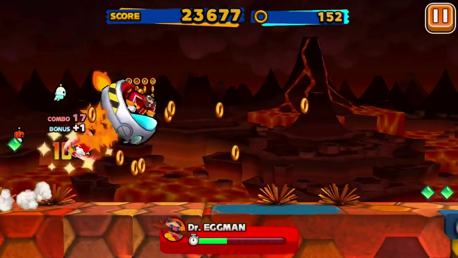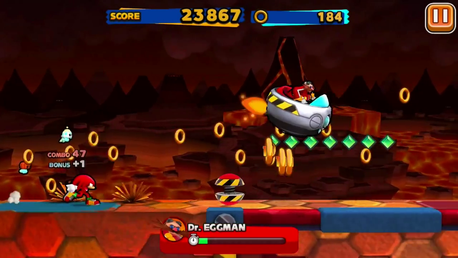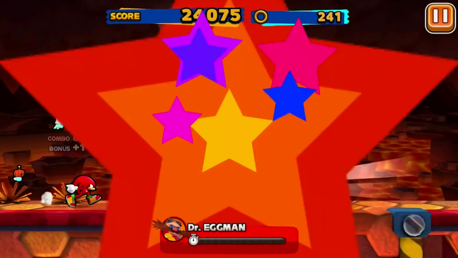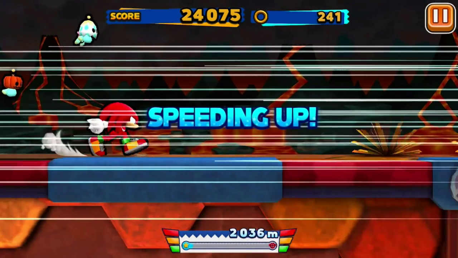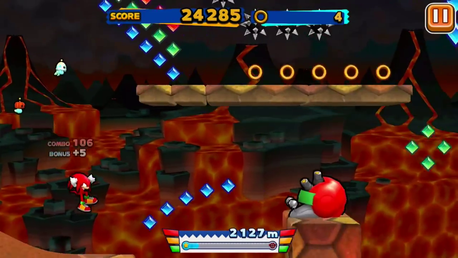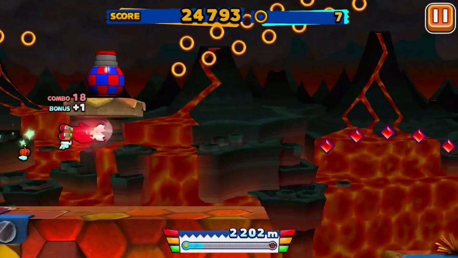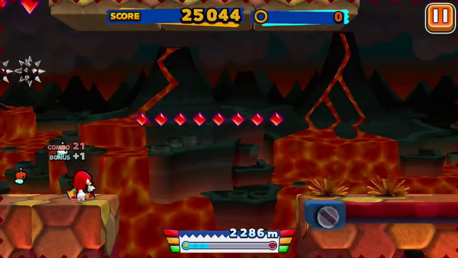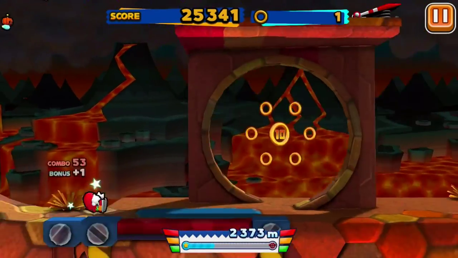Ooh, nice! This time I got the Red Star Ring, like I should have gotten the last time. Alright, so that's our second speed up. So far, so good. Whoa, did you see that? Oh, cheating death is so amazing. Oh, not missiles. I need rings, I need rings. I need rings. Alright.